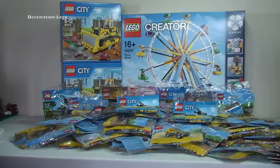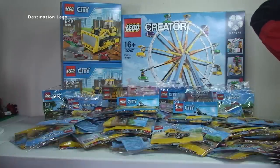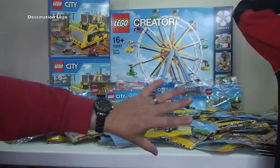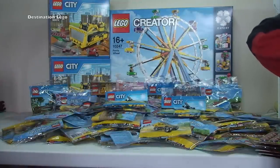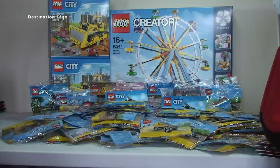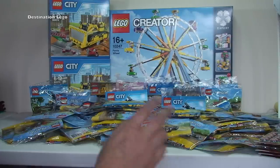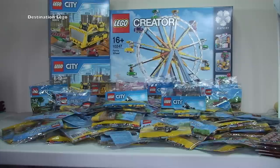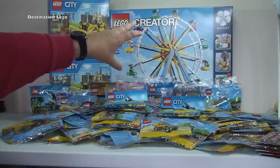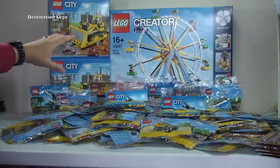Yep. That's it for this Lego haul then, guys. As you can see, mostly made up of Polybag loveliness this week. And if you know me, you know I love a Polybag. I've got a Polybag collection, so I have two of all of these unopened in my own Polybag collection. And many, many more. I have got a video showing my Polybag collection in my vlog channel. I think, not 100% sure, it might be on this channel. But go and take a look in both of those if you want to see it. It was done some time ago and it's grown since then. And as you can see, the awesome Ferris wheel. Really looking forward to getting that built. It is a huge set, so once it's built, we'll have to find somewhere to put it. And two of the Lego City bulldozers to go with my Lego City collection.